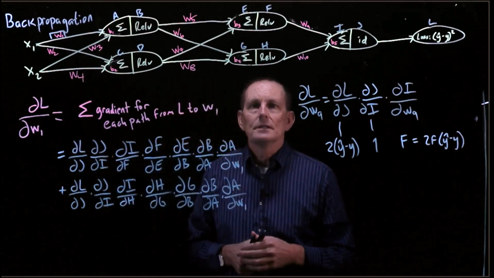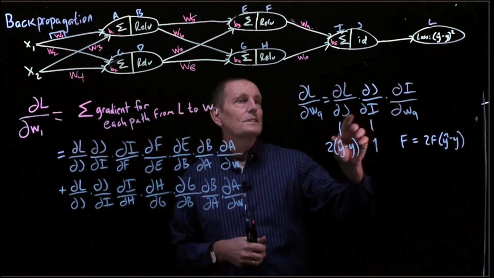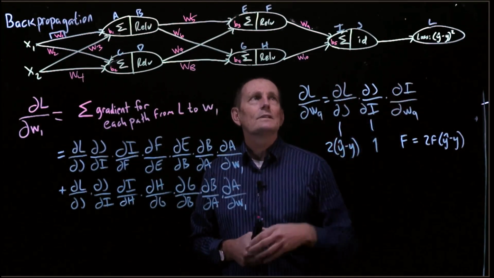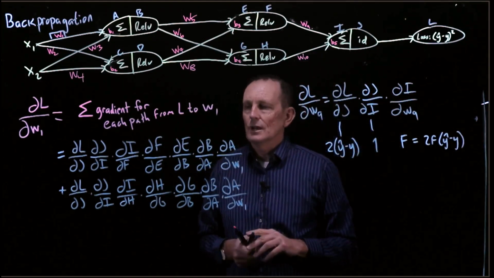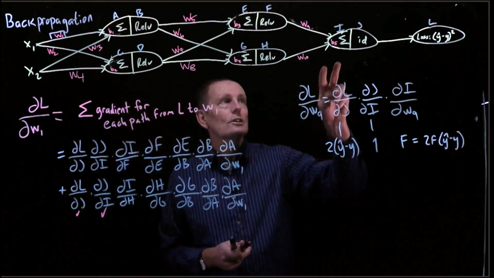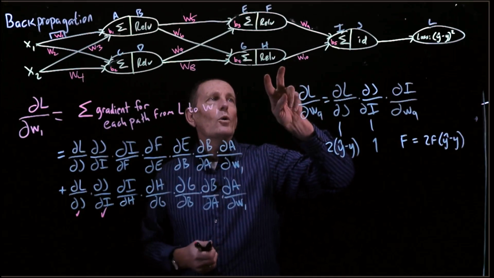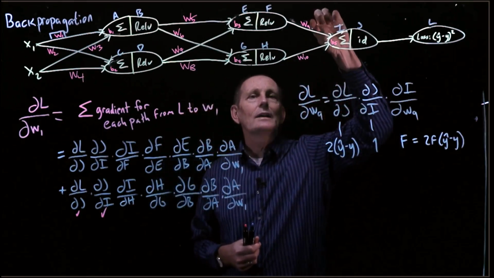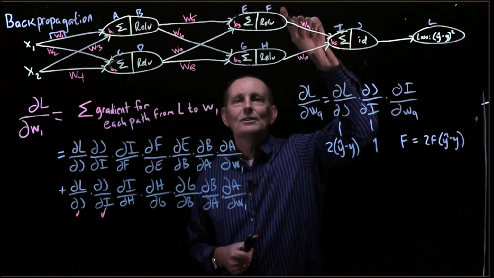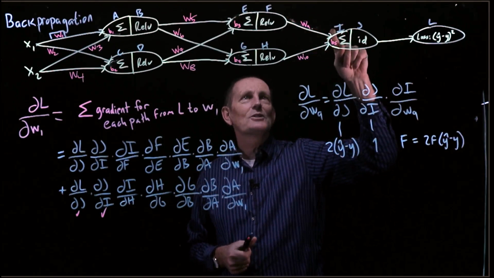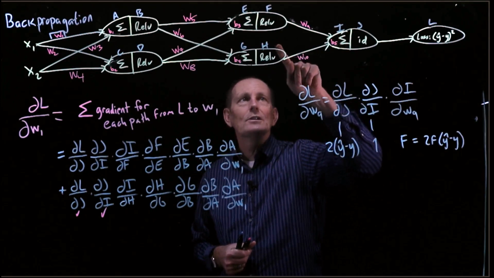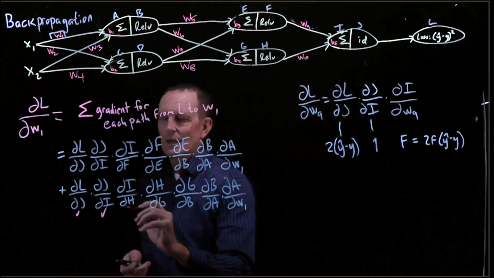Any individual one of these is very straightforward. In fact, we've already seen L to J, J to I. That's easy. What about I to H? When we were doing I to W9, W9 was the variable as we were doing this partial derivative, and F was a constant. If we were taking the partial derivative from I to H, then W10 is a constant in this case, and H is the variable. So that means that the derivative is going to be W10.